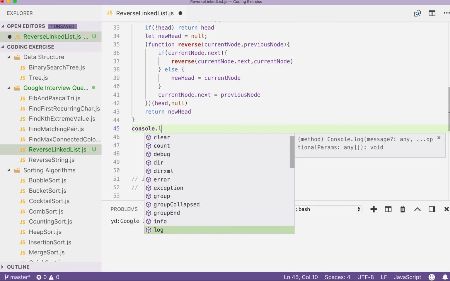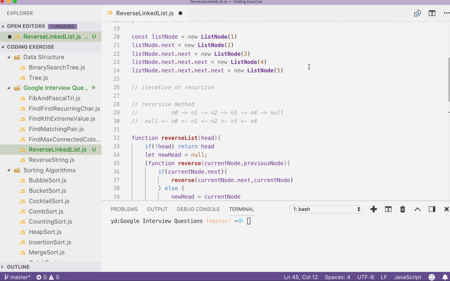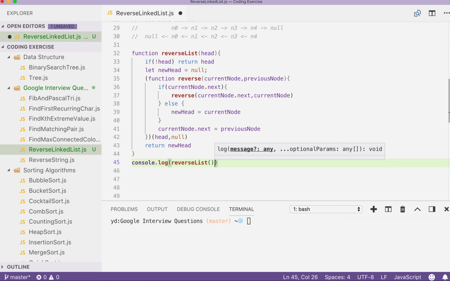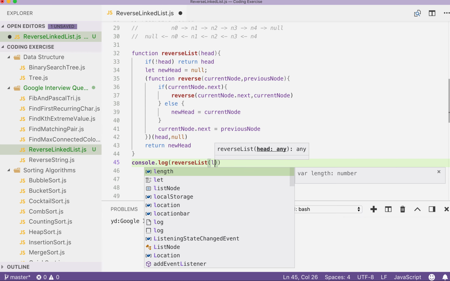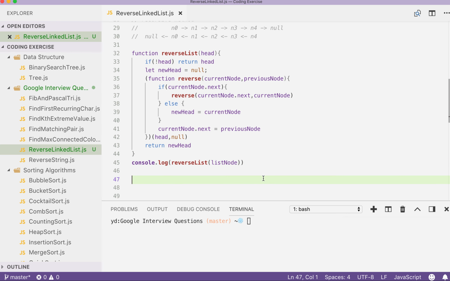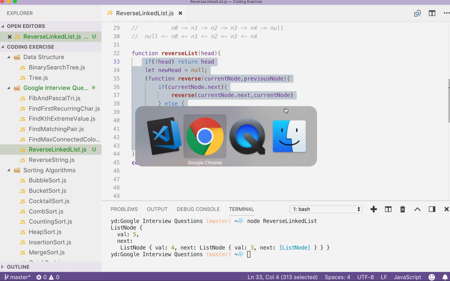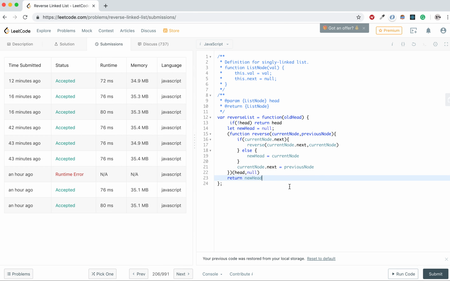Okay, let's console.log the result by calling our reverse list and passing the list node as the head. So 5, 4, 3, 2, 1. All right, so let's test our code on LeetCode.